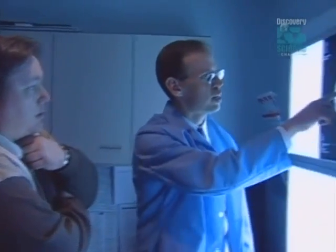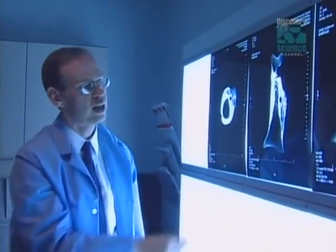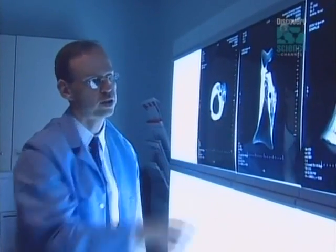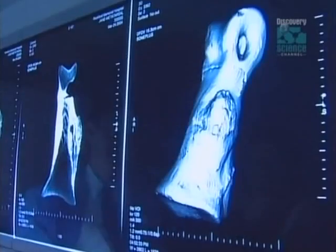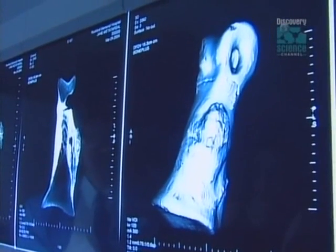This has a typical appearance for a bone infection, a subacute bone infection. There's even a few tiny bone fragments within the cavity. And it has kind of a channel configuration, which is a typical thing we see with bone infection or osteomyelitis. So this actually might be debilitating to an animal like Jane? Sure, it would probably affect the hunting abilities and the diet, probably the overall health and strength of the animal.